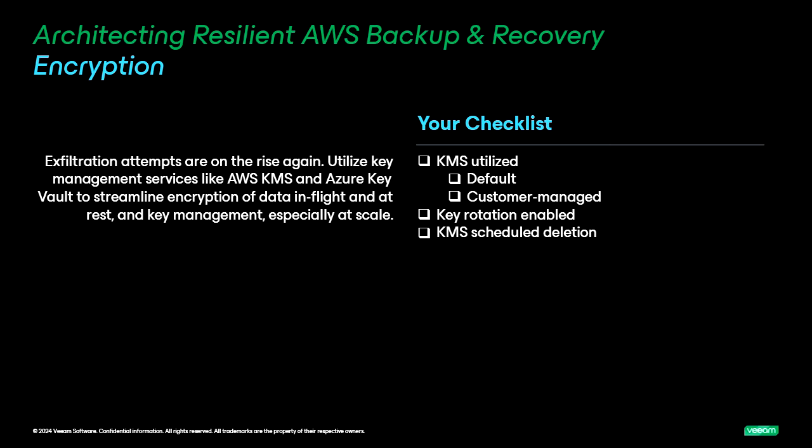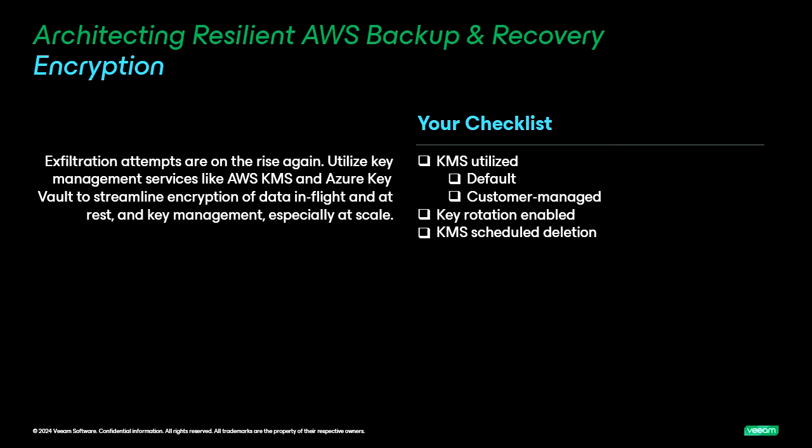All right. And then the final one is around encryption, right? Because as these bad actors evolve their strategies, we combat that by having 3 copies of our data, 2 different types of media, one offsite. It's stored in a separate account that's logically air-gapped. We ensure the principle of least privilege, so people have a very, very hard time accessing it. If they do access it, it's immutable, so they can't encrypt it.